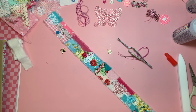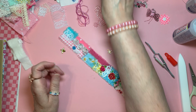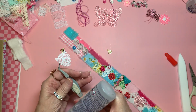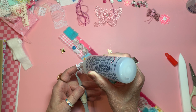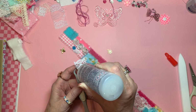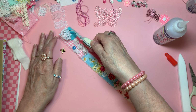Okay. And then up here, since we're already to the end here, I'm going to do that first. Put my needle away for now. And this is another piece of lace that I did some cutting on to where I thought it would look pretty up there. I try to do just a little bit touching here and there at the places that really need to catch on to the fabric, but at the same time, not put too much. But if you put too little, I had that happen to me too. You find yourself going back and doing it again in certain places.